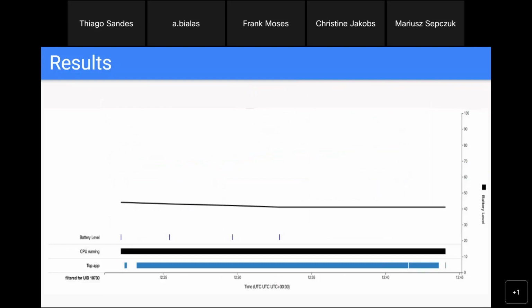Finally, the battery consumption of the Xiaomi Redmi 7 physical device was measured while processing the mobile blockchain with difficulty 4. In the graph, the black line indicates the drop in battery level over time. Just below the black line, the blue lines indicate the exact times when the battery level drops. This is the scenario that does not use edge computing in blockchain network processing on the mobile device.